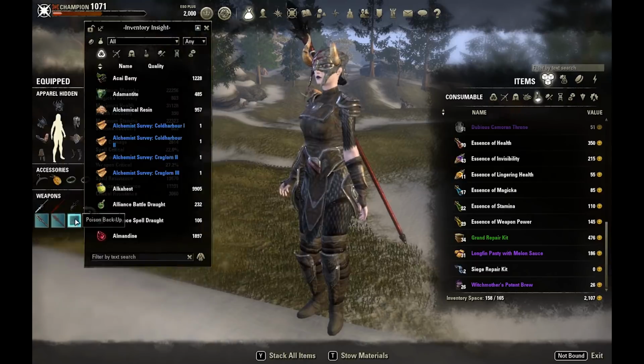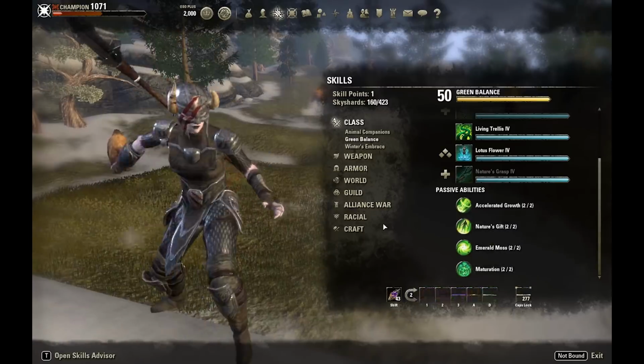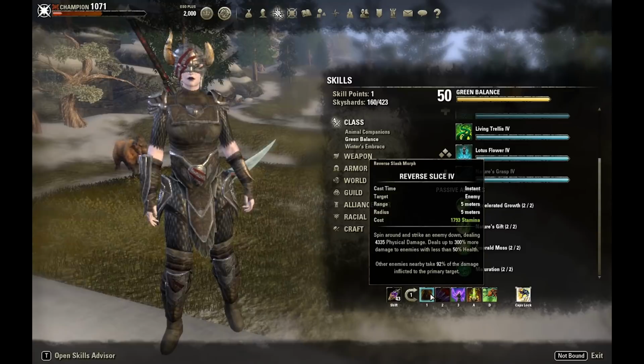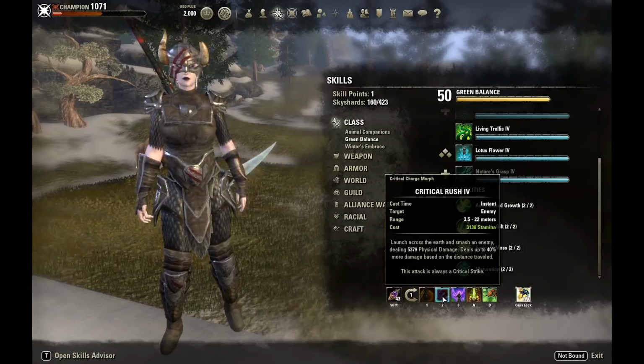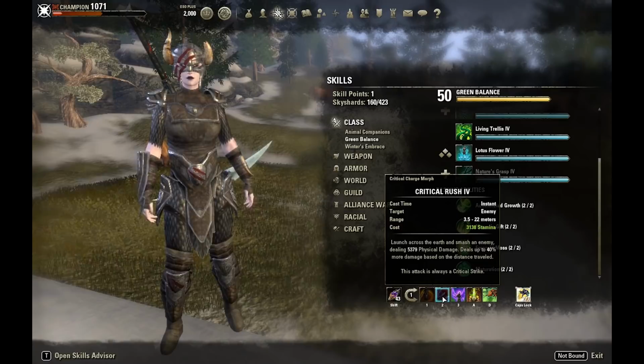That is seriously it. Let's take a look at the skills that we're using for the build. So let's start on our Greatsword bar, which is our primary burst bar, and this is where all our big heavy hitting skills are going to be. The tooltips, like I said, we do a few things that buff up our build in this spec. So the tooltips on these abilities are going to look a lot lower than they will actually be.